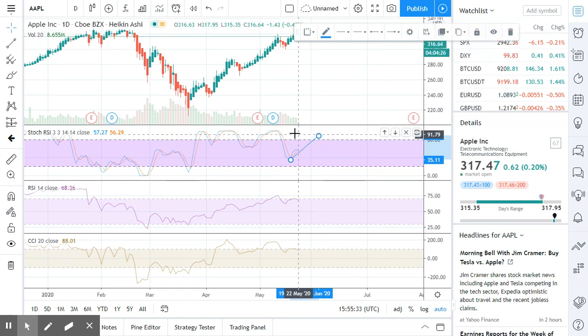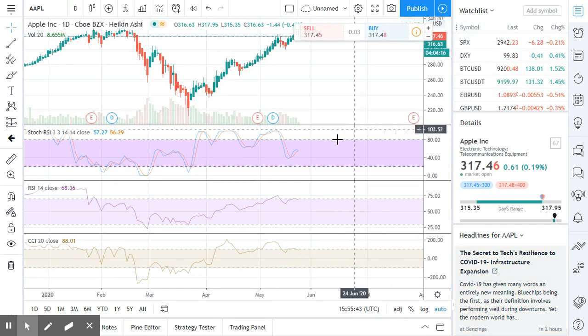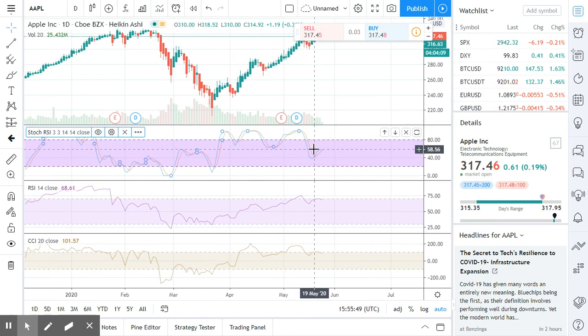So here it might continue going up, or it might just turn and start going down again. Based on what we've said about indicators, that they help us predict what will happen, we can also predict here that it will go up, since this thing is pointing up.